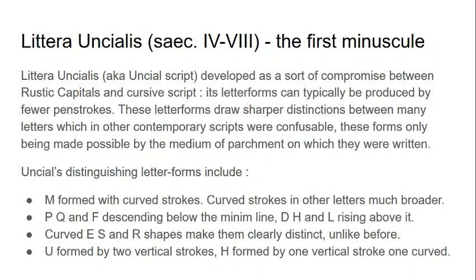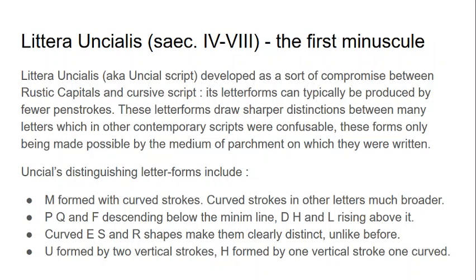And these letter forms draw a sharper distinction between quite a few letters which in other contemporary scripts, both capital and more cursive scripts, were actually quite confusable. You might have noticed in Litera Capitalis Rusticana, the E and the F in particular, the top shoulder stroke, so the top horizontal stroke on the F is a bit longer than the one on the E, and that's about it. That's like the only difference. So they really are very easy to get confused. And the R and the S in cursive script are very hard to tell apart also. And Uncial script tries to clear up some of these confusions a little bit.